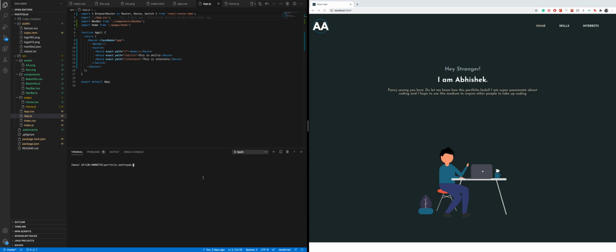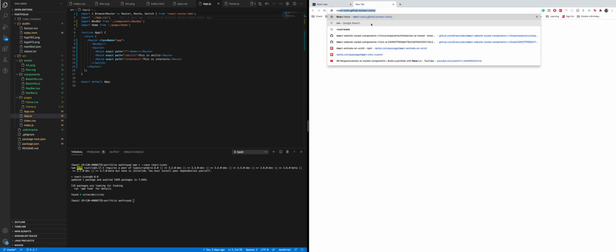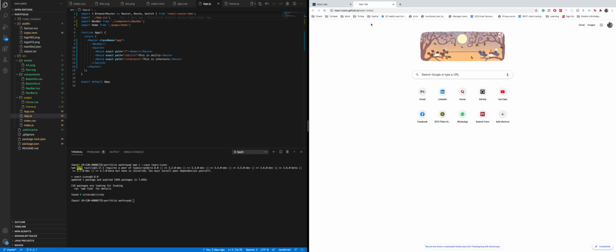The first thing we will need is to have the icon library installed in our project, and the way we do that is we do npm i --save react-icons. I like this library because they have a very large offering in terms of the number of icons, and their icons are very easy to integrate. The way we integrate them is super simple.